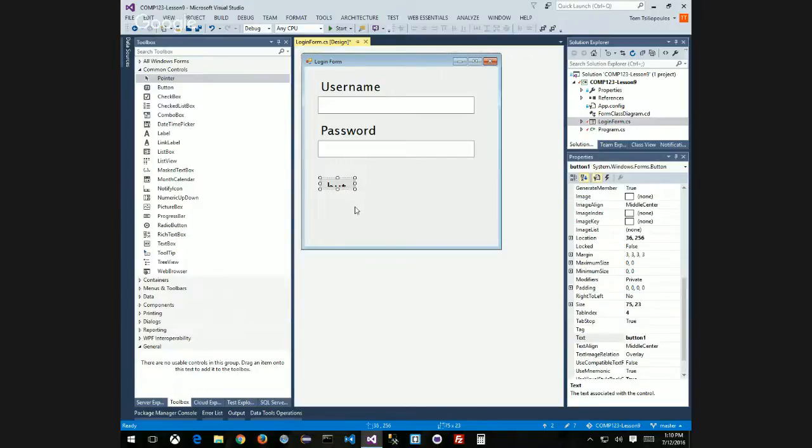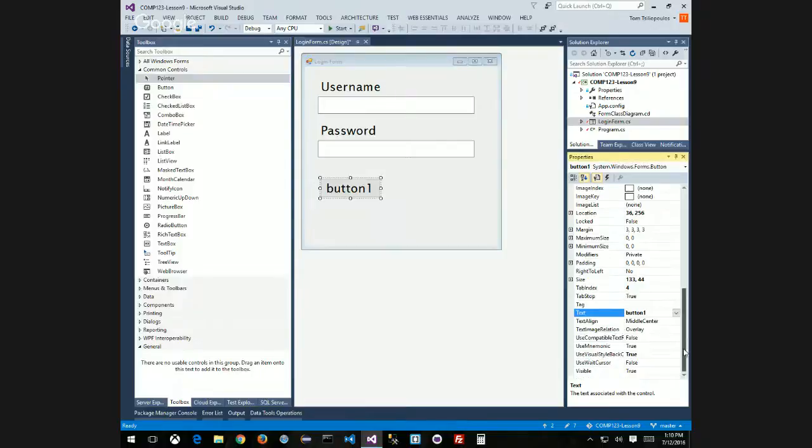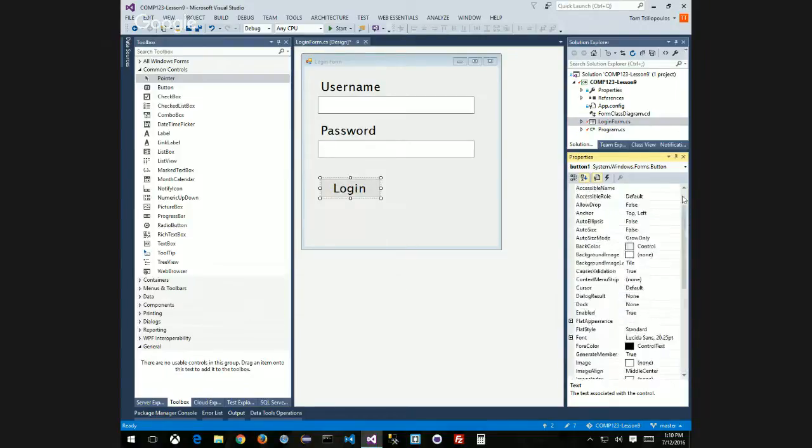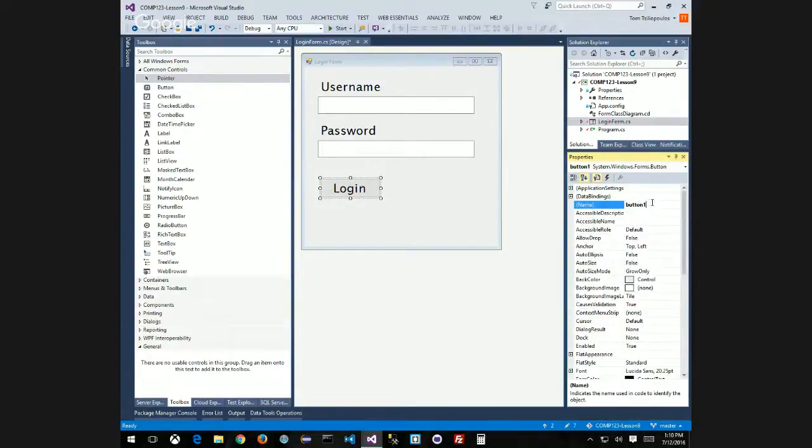Well, because I made my button aligned to the text size of my form, which is 20, right? And my default button size is not large enough, right? So what I'm going to do is adjust it so that I can see the button itself. There we go. And you can make the button as big as you like, right? Now I'm going to change my button text. So instead of saying button 1 on the bottom here, I'm going to change it to log in, right? And I'm going to go to the top of my control, and change the name of my button to login button, right?